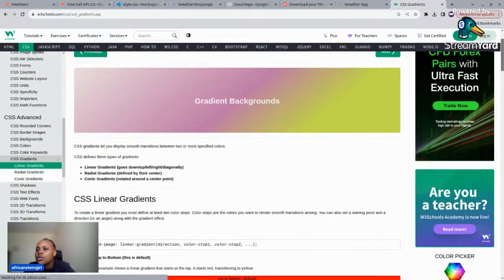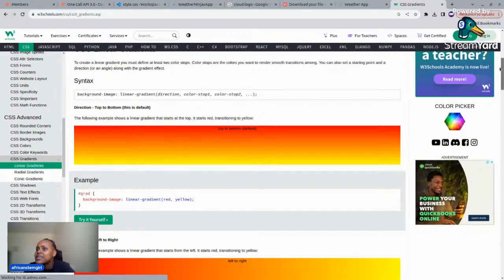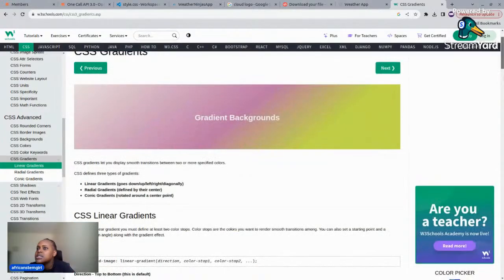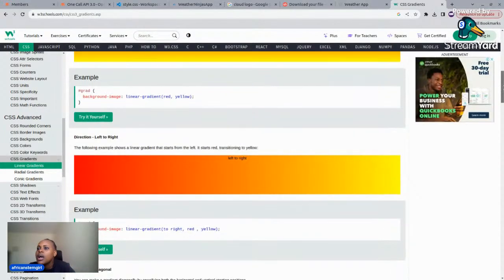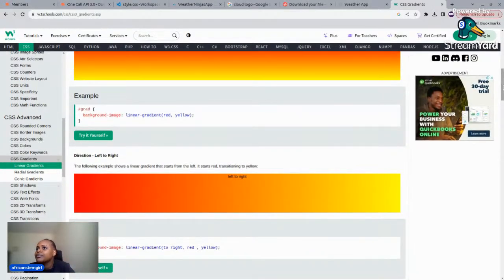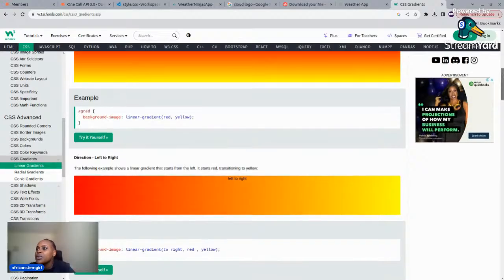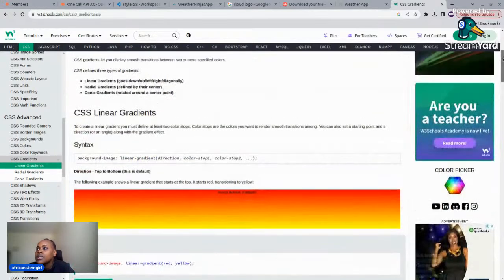If you scroll down, what is happening with my mouse? So we have linear gradients here.